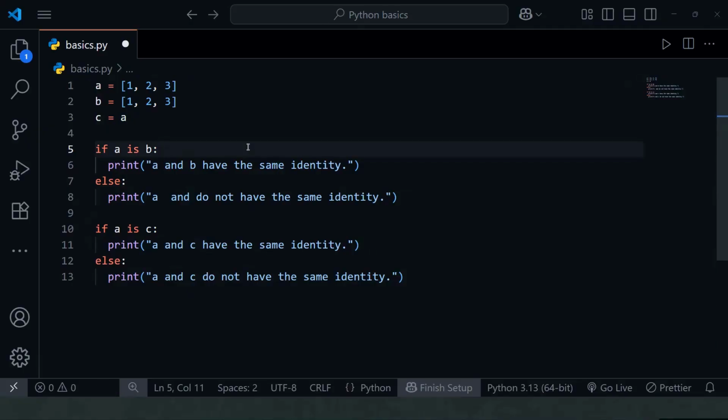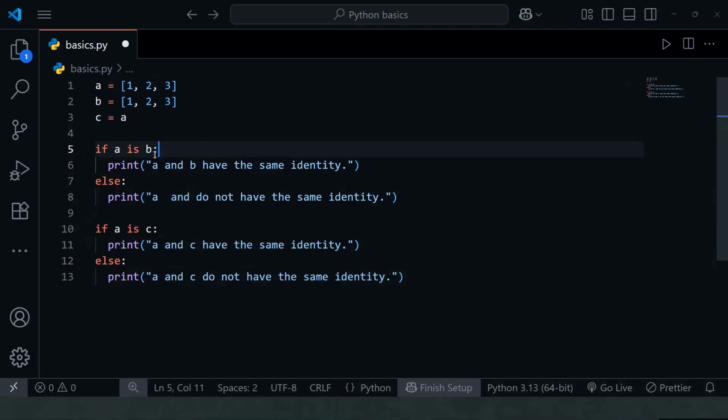So after looking at this code, based on the basics that we have learned, what do you think will be the output of this particular thing? I want you to pause at this moment, take a moment, look at the code, observe everything, and just comment down below. I'm going to see it. And let's see how much you understood.